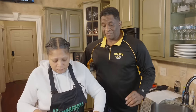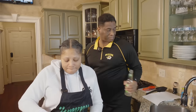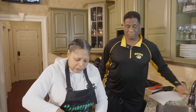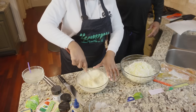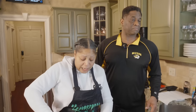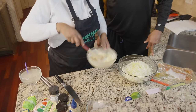Where's the beer? I need to get that out of the way of the camera. A little bit more, just a little too tight still. I'm gonna stir. And stir. Okay, there we go. Now Vaughn can finish stirring this. I like my batter really thick too, guys, by the way. So Vaughn's gonna finish stirring this.